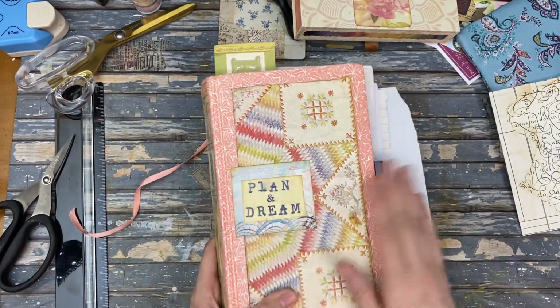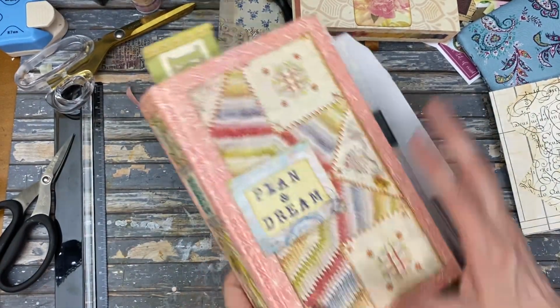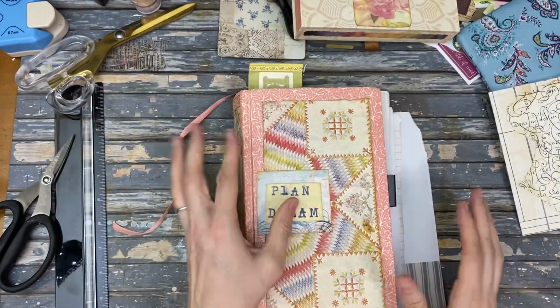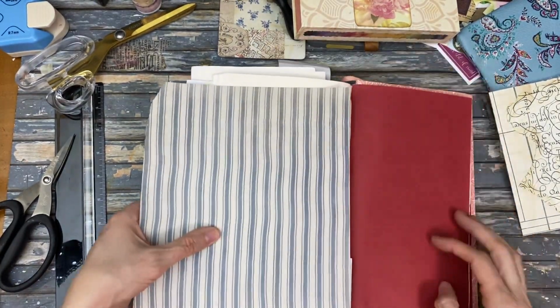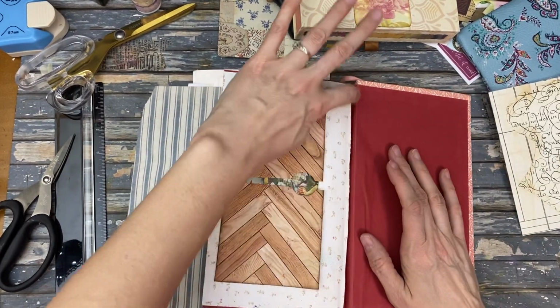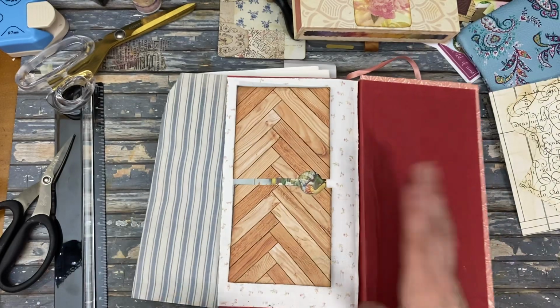So I did add a little label to the front, so this is new, and then I added a little thing on the end that says Kelly's planner. The front part I'm kind of just unhappy with, so I decided to start at the back and work on stuff. So I added this piece. It's really strange, because I used my art glitter glue, and you could see the lines where I put the glue, like the little outlines. This never happened before, especially since this isn't super thin paper either, so that's just really odd.